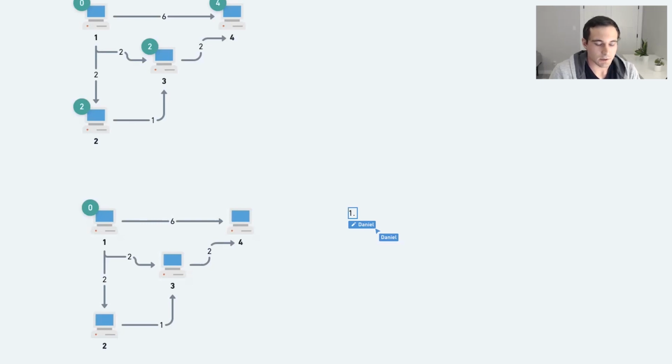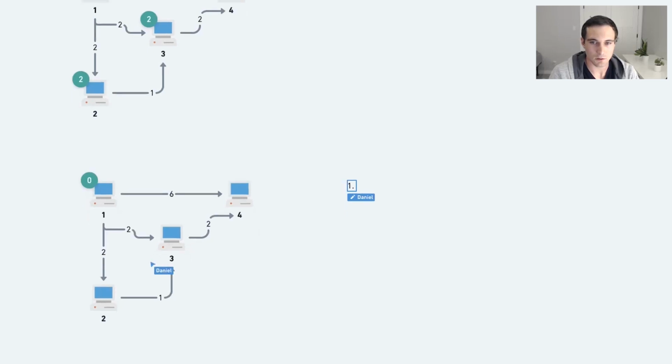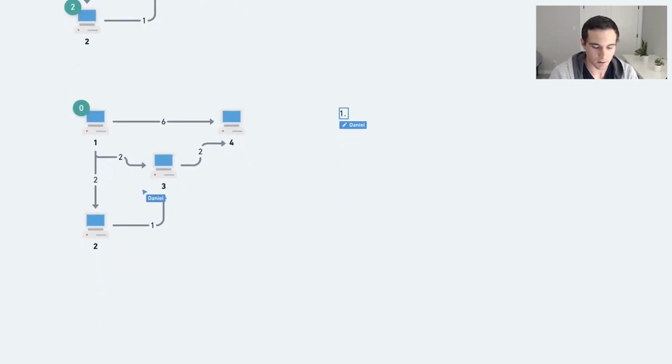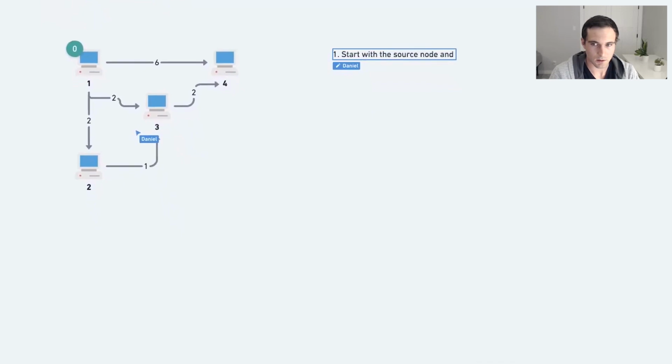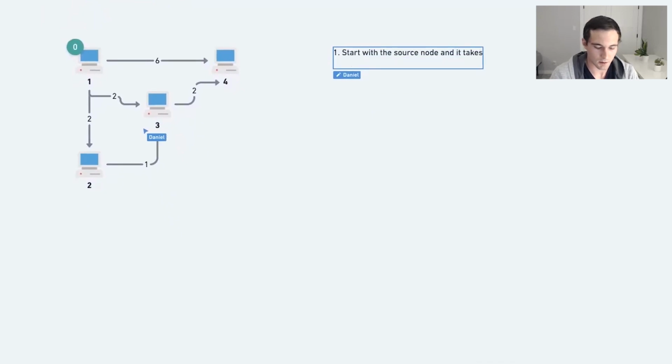All right, so the first thing is we want to have this message that is supposed to be propagating. So we know that we start with the source node and it takes 0 seconds to get there.